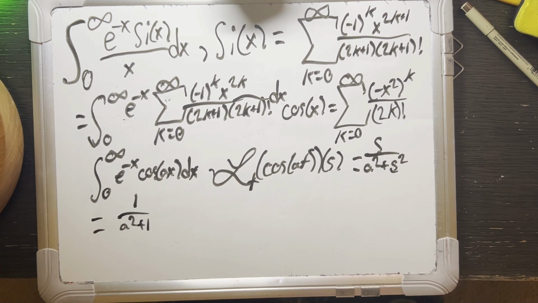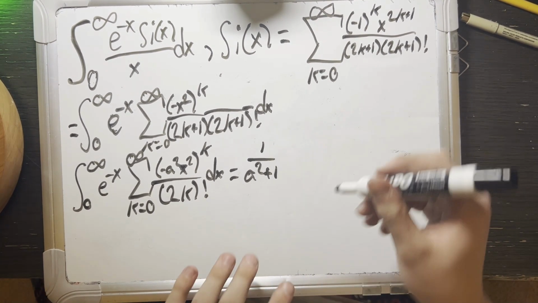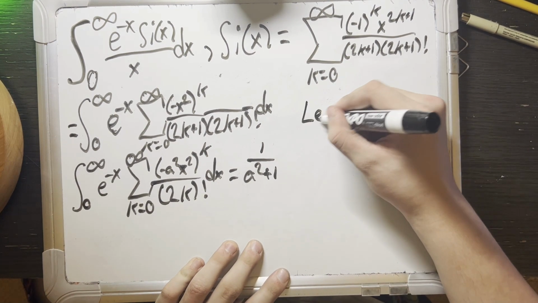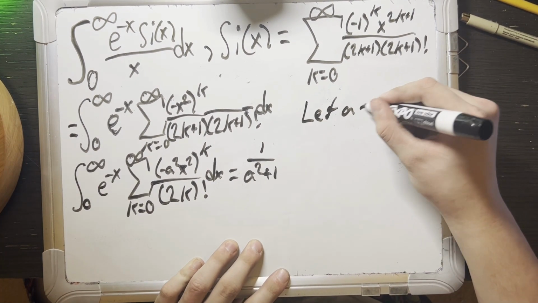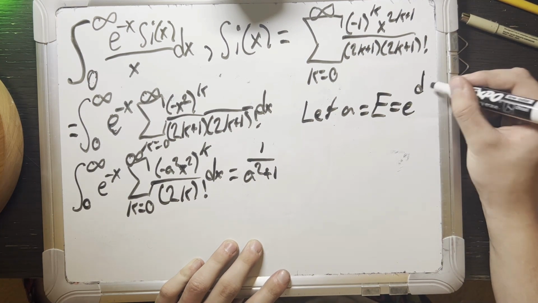And so now we have the equation set up so we can apply the O'Keneally technique. And I'll cut to that right now. Okay, so after substituting the series expansion of the cosine in for the cosine, we get this equation right here. And so now to apply the O'Keneally technique, we're going to let a equal e here. So we're going to let a equal e, which is equal to e to the derivative, if you're new here.